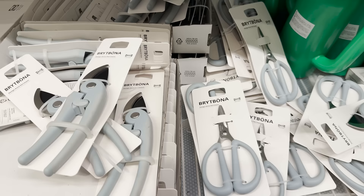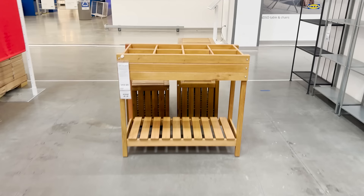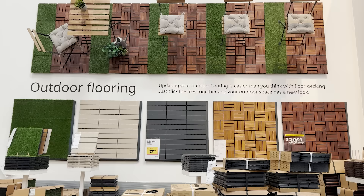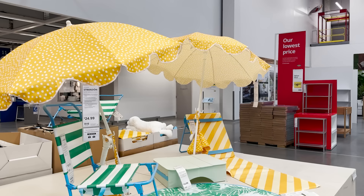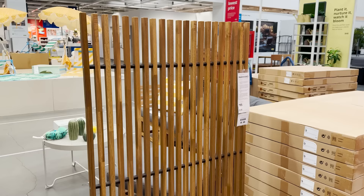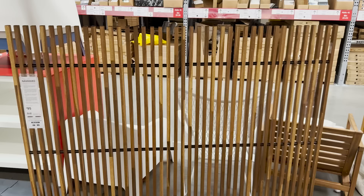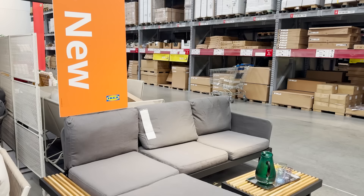Right at the end of the warehouse, they have their entire patio collection set up with existing pieces as well as new items. Ikea does really well with their small space solutions, and they have incredible small space items for outdoor spaces. I have my eye on what I think is a new piece — perfect if you want to grow some fruits, vegetables, or herbs. They also have all of their existing decking and outdoor artificial grass. They even have beach essentials here: fold-out mats that turn into chairs, foldable chairs, little tables, and umbrellas. This divider wall is one of my favorite outdoor pieces — usually expensive elsewhere, great for creating privacy, and you can even grow plants up the wall. They're a great versatile piece.